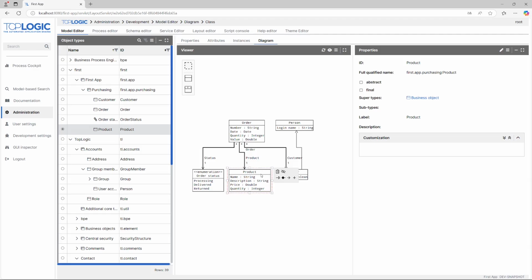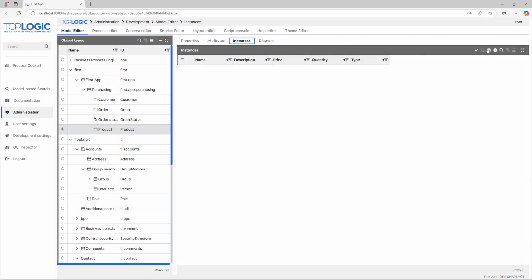I'm going to click here on the product and then on instances, and then create two products. So product A, which has the price of 200, we have 500 in stock, and also product B, it has the price of 100 and we have 400 in stock.